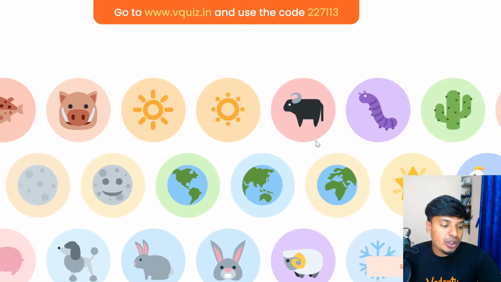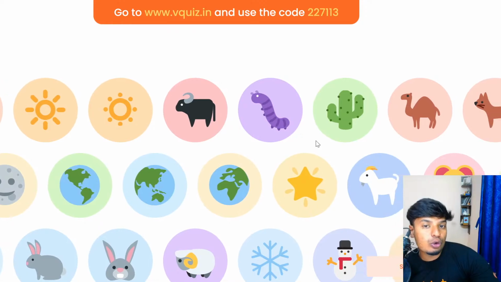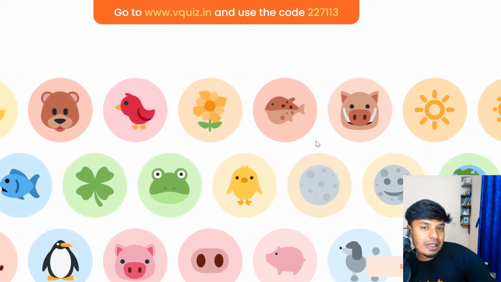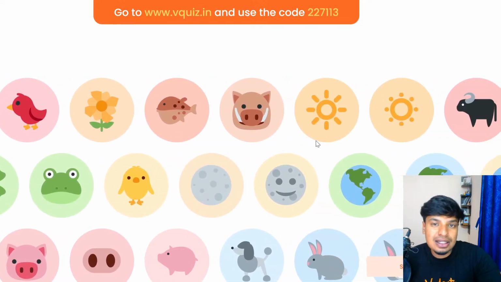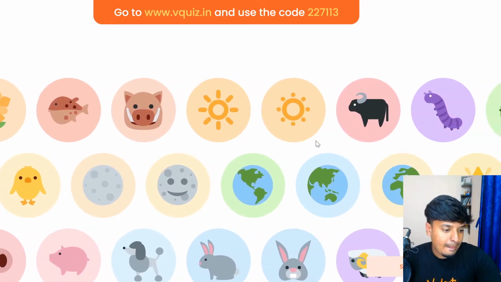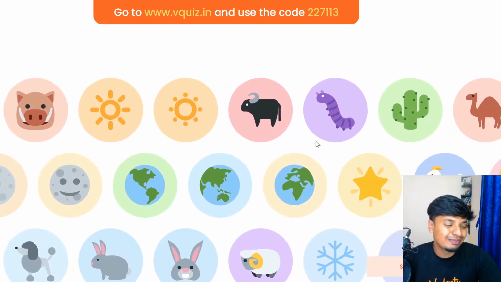Yes, a unit of pressure. See, pressure is nothing but the amount of force applied on the given area. The unit of force is Newton. Area is meter square. So it is Newton per meter square, or it's also called pascals. That is the unit of pressure. Okay. Lubricant is a type of oil. Oil is a type of lubricant.